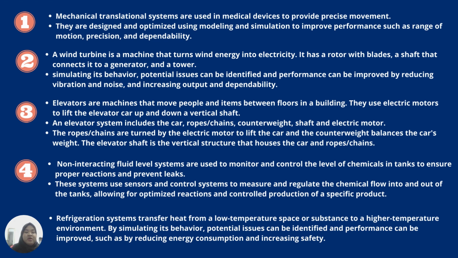And our project will focus on fluid level system, which is non-interacting fluid level system, used to monitor and control the level of chemicals in tanks to ensure the proper reaction and prevent leaks. The system uses sensors and control system to measure and regulate the chemical flow into and out of the tanks, allowing for optimal reaction and control production of specific products.